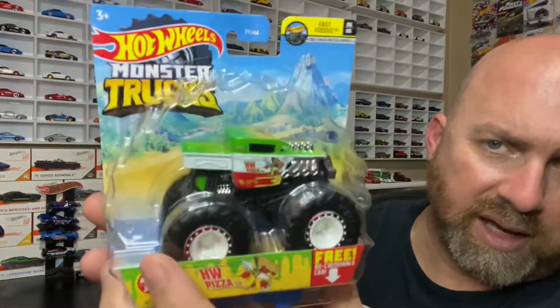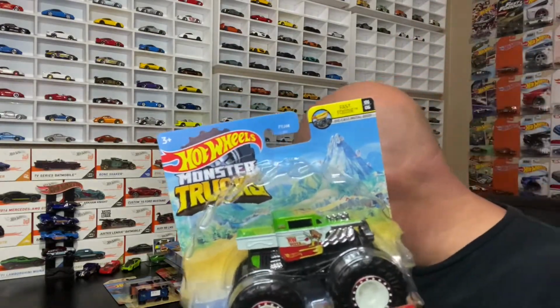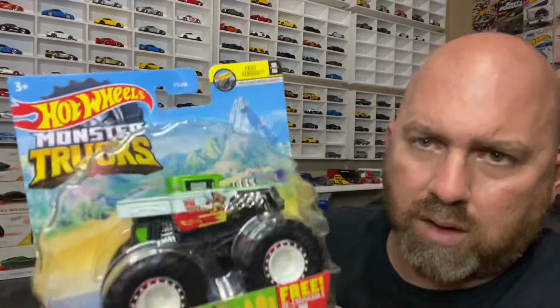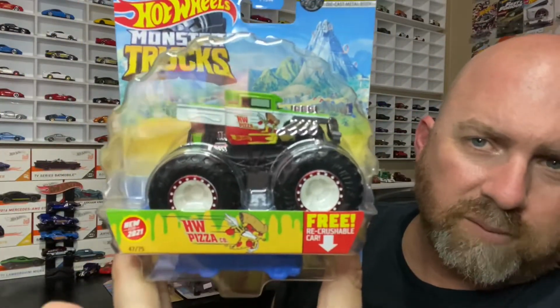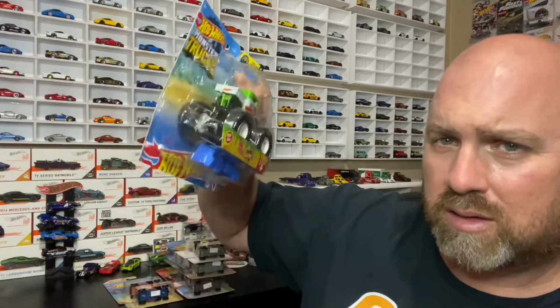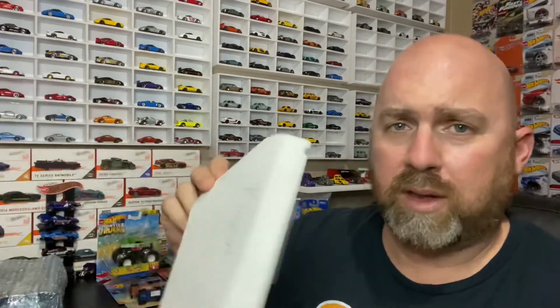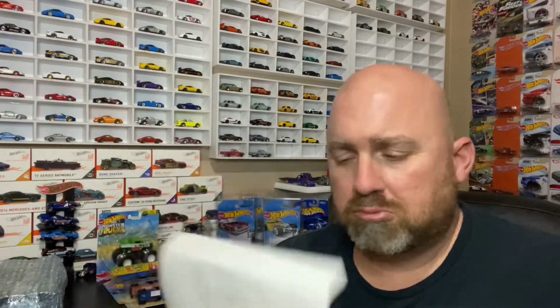Yeah, but look at that. So this would be 1, 2, 3, 4. I now have 4 of these. So there is a white monster truck bone shaker that I'm looking for. I think it was an early 2020 release that I wasn't able to grab. So I'm still looking for that one. Now, the package. And there's a note. So let's read this note. Let's hope that the handwriting is big enough that I don't have to put my glasses on. Let's see.